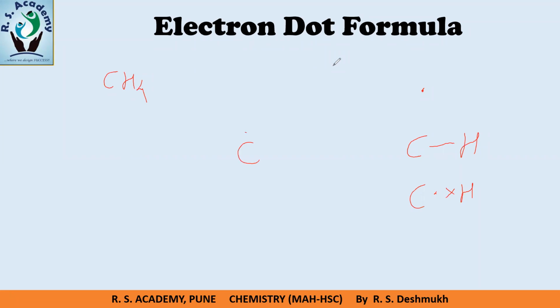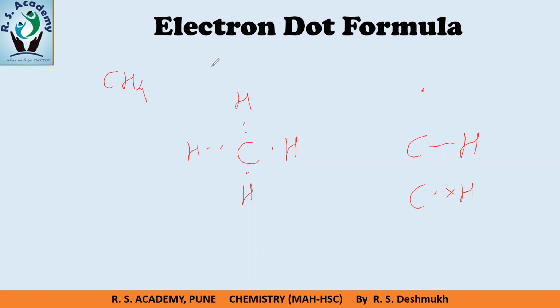I know that methane, we generally write it as CH4, but how is it? This is a carbon, so I am drawing dots here. These are the four dots, that means these are the four electrons of the carbon. At the same time I am drawing the hydrogen, that means the electron of hydrogen. So this is a dot. If there are two dots, that means it is forming one bond. Same thing here, I am drawing a dot, and this is the hydrogen. Here I am drawing a dot along with hydrogen.